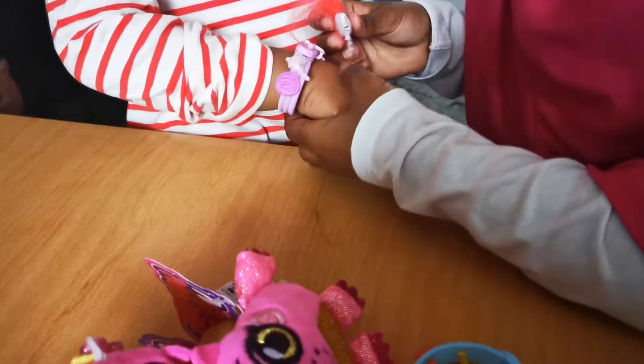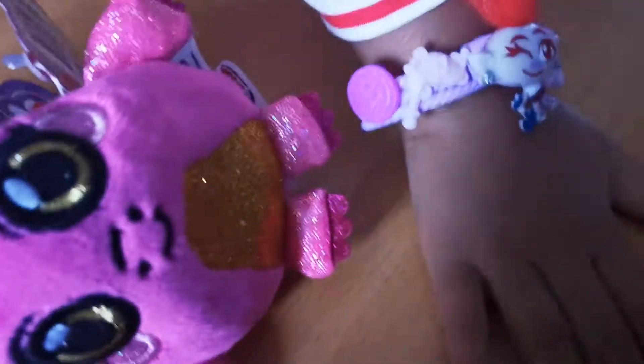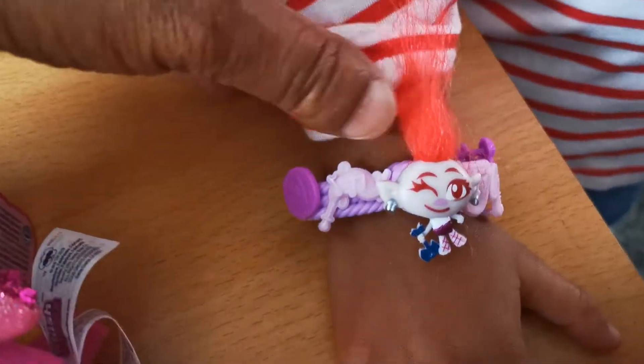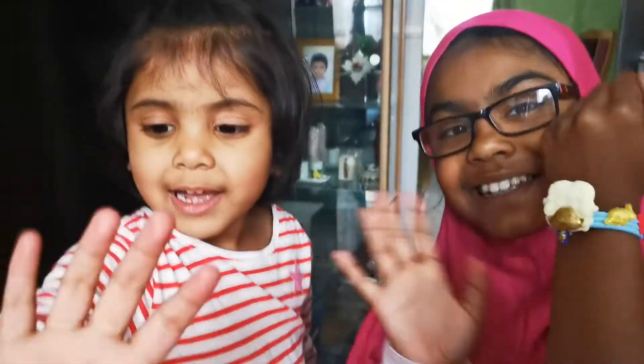There — now you can put on the character. Wow, it looks nice on your hand! It's beautiful — it does really look very beautiful, I like it. Let me put on my charm bracelet. Oh, this is beautiful too — it has fluffy hair! Okay, it looks good. Bye bye!